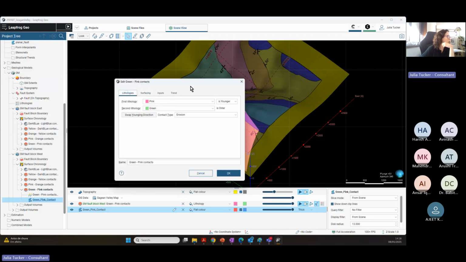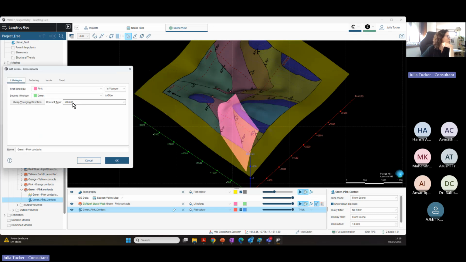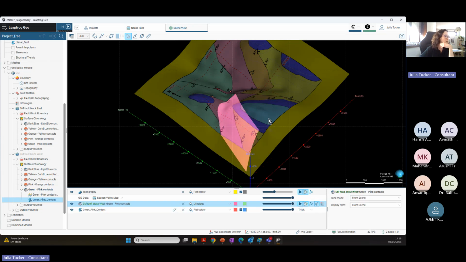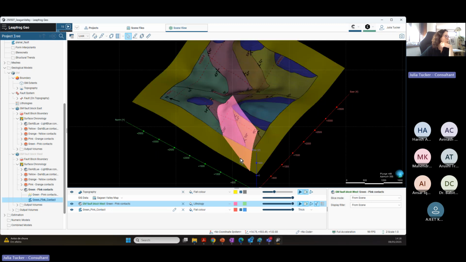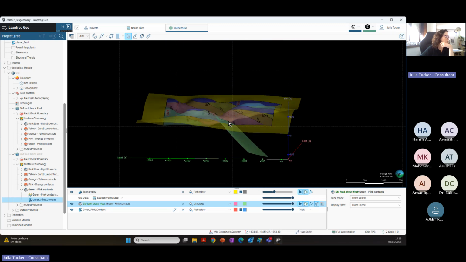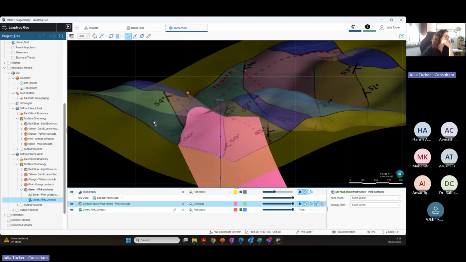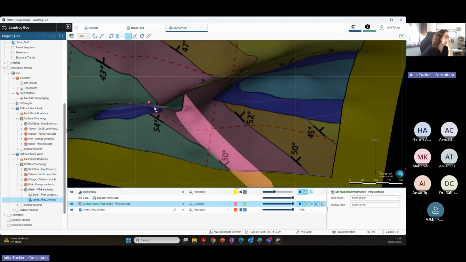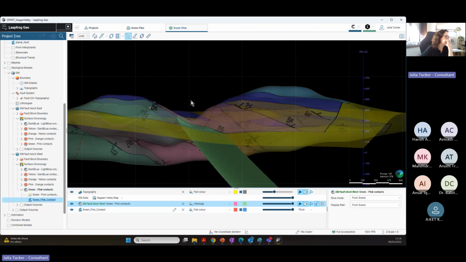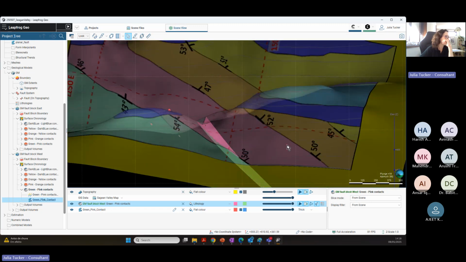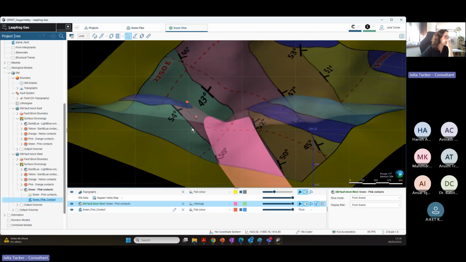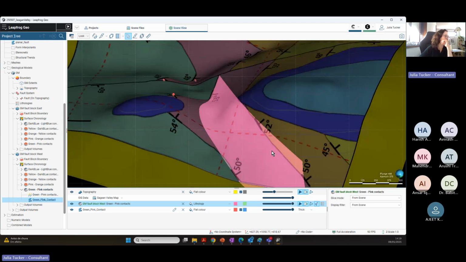So first of all, on the lithology, we can try to swap the contact type to deposit to see if it's going to change something, but it doesn't. So what are our options right here? We could, at first, start trying to make a line to push this over here. But you can see that the program has caught a problem in our map, because our map is not making a lot of sense this way. So how should we build this to actually come up right here?